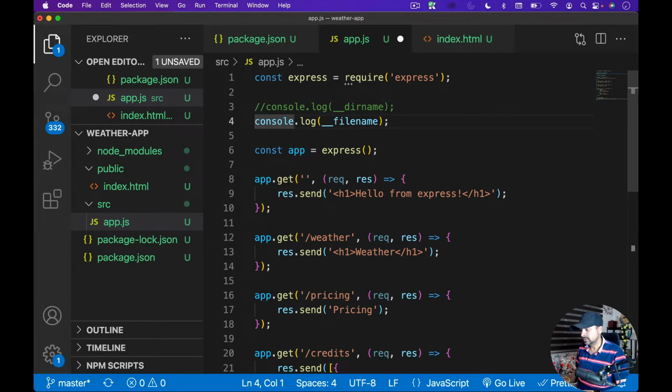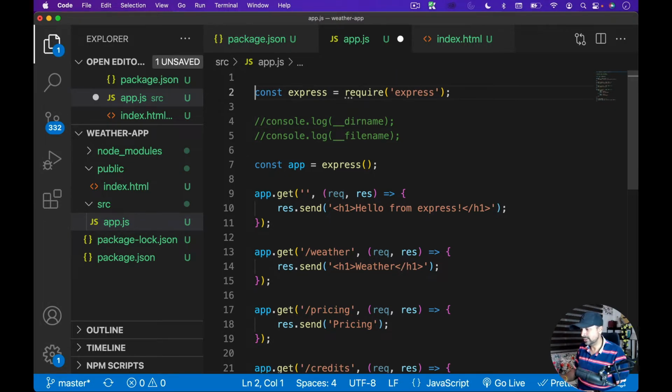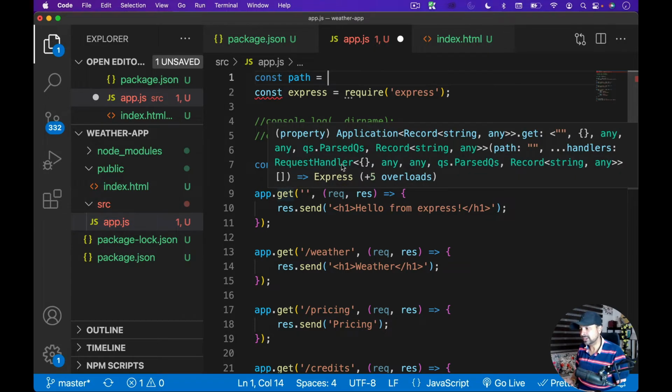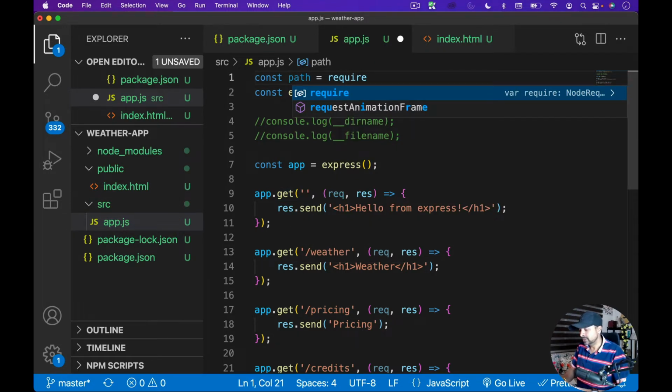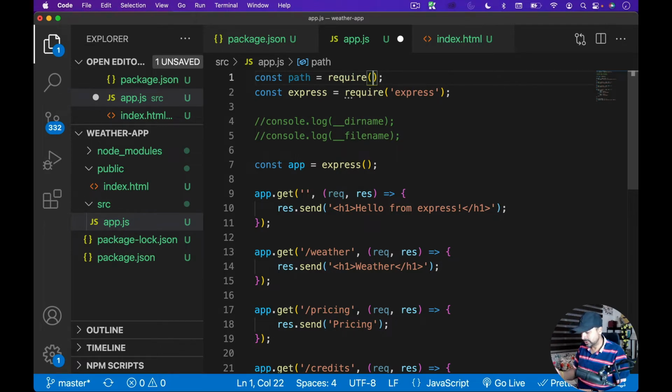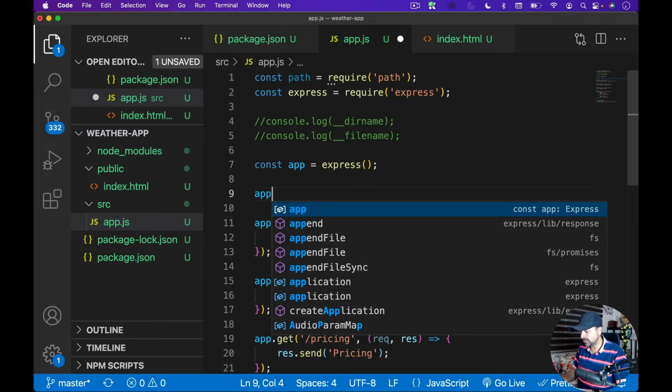Now I'm going to use a specialized module, and I'm going to import that first: path. I'm going to use path because I need to specify the path of this index.html, so that when I call this default route, it should return the index.html file. So for that, I'm going to import the built-in module of Node called path. And now I'm going to use this path to configure the static content. And for that, we use something called app.use.